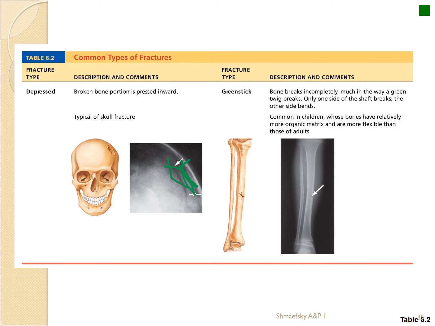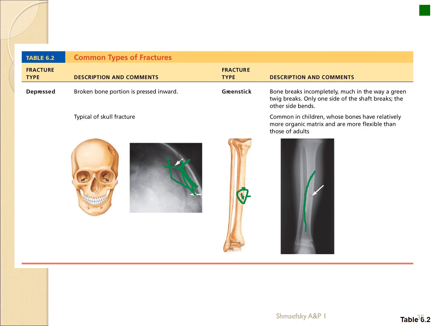These are sometimes called incomplete. And sometimes these don't heal well. So the green stick just means that you get a little fraying in the tissue and the crack is in here, but it's not all the way through. And you find these a lot on young bone, so more common on children. You do find these on elderly sometimes when the bone is a little deproteinized and also low in calcium. And sometimes these are just due to a hit injury.